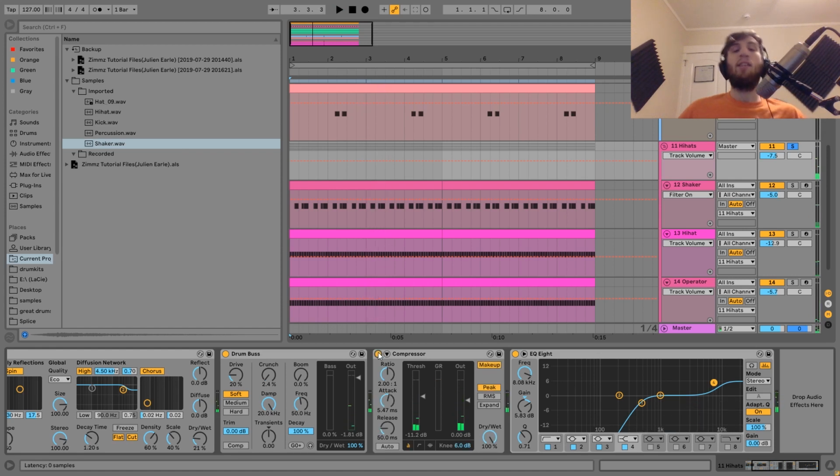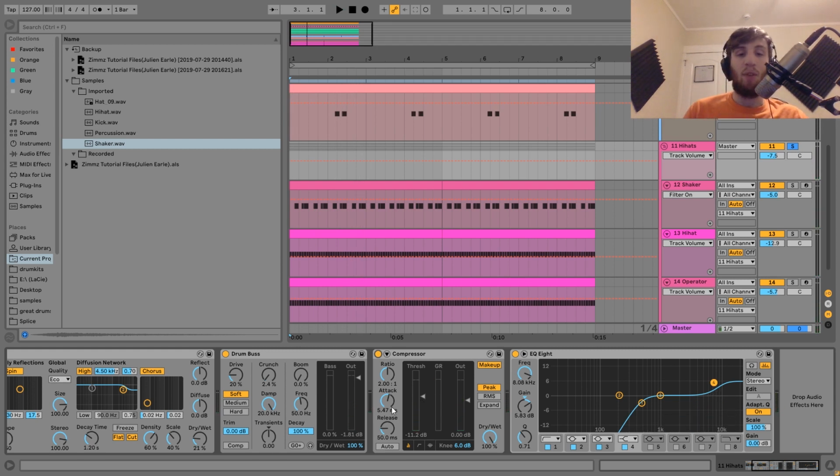And then with it, you can hear this is just bringing the volumes of the hi-hats to a more even place. It's just giving everything that extra bit of oomph. The key here is just not doing too much. Like you can see, it's really not doing a whole lot. It's just compressing the peaks. And then I've got this attack up here as well.